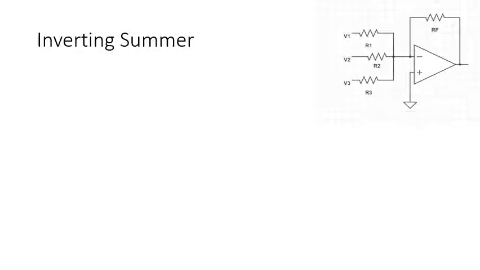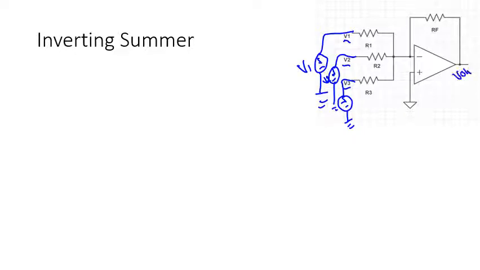Okay, let's do another one. I have this setup. I'm already going to tell you what it is called in our op-amp world. It is called an inverting summer. And it has several different voltages. I've labeled them V1, V2, V3. It helps you to think about it. It could be attached to a voltage source here. It's called V1, and this one's attached to V2, and this one's attached to V3. I'm just labeling the voltage at that point and calling it V1, V2, V3. Okay, and this is our voltage at our output for our op-amp, that little point of the triangle.